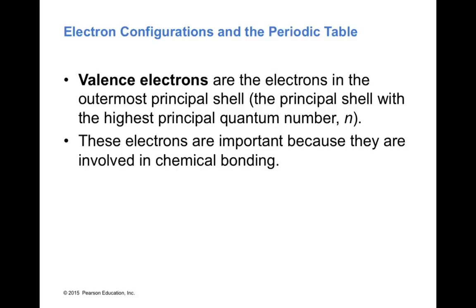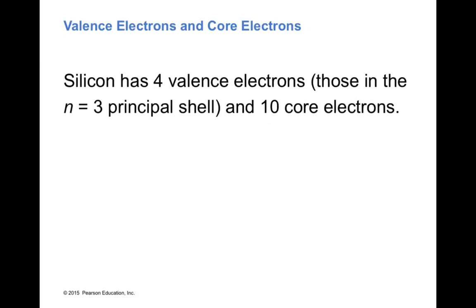Okay, so that's why these valence electrons are really important. They are found in the outermost principal shell, so they are the electrons that are most exposed in an atom. So that's basically why they are more reactive, and they are part of the reaction, because they are the most available to be part of a chemical reaction. Electrons that are not in the outermost principal shell are called the core electrons.